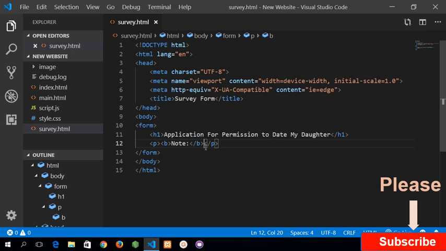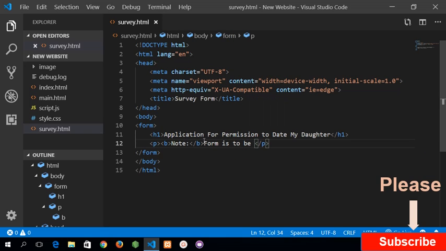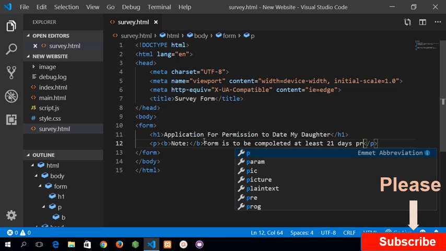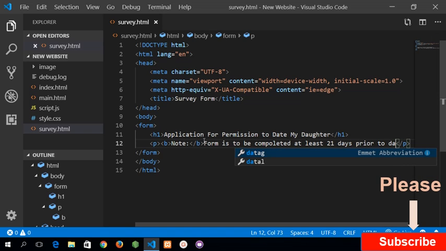So here we type: form is to be completed at least 21 days prior to date. Okay, so that's it. So we are done with this one.